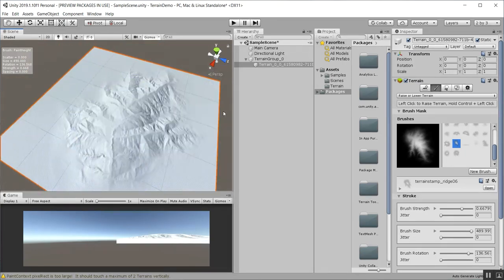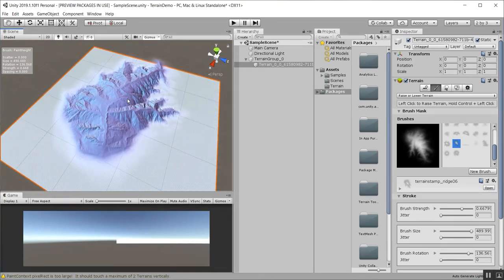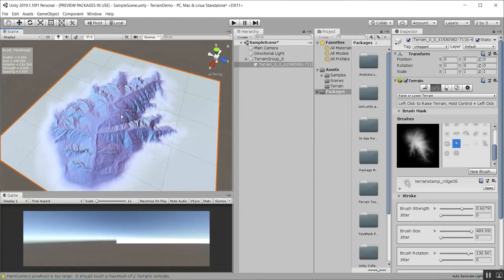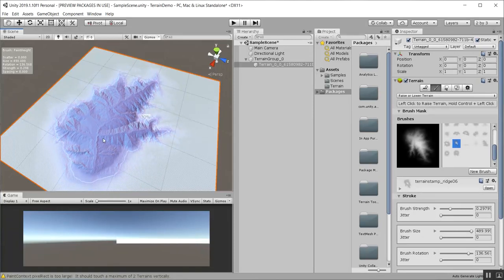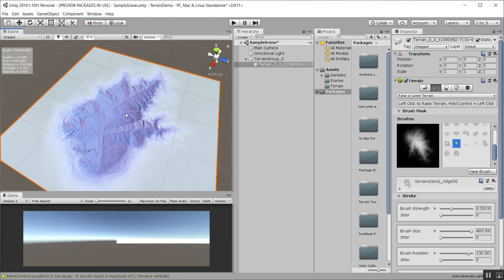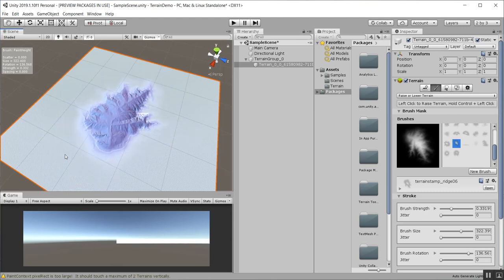Just some quick shortcuts. If you want to change the strength of your brush, you can just hit A, and you'll see that it can get stronger or weaker depending on what you're looking for. If you want to change the size of the brush, you can just click S, move your mouse left and right, and that will change the size.